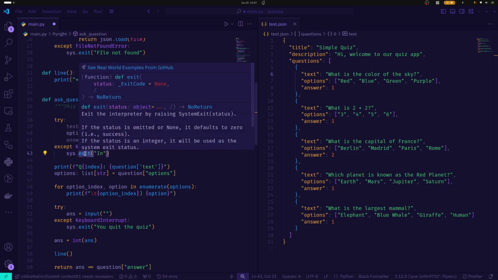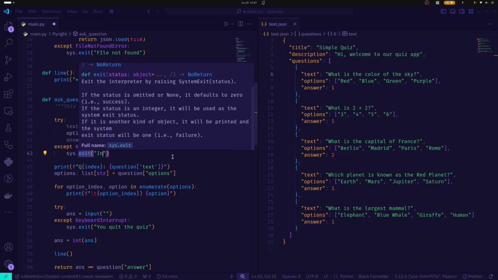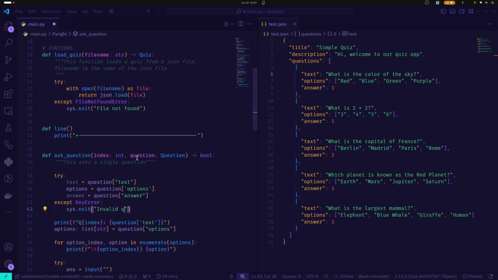Let's see if there's any documentation. So we'll exit the interpreter by raising a system exit status. So yeah, I'm going to call invalid question format, changing to a small letter i. So if that's wrong, we'll get invalid question format.